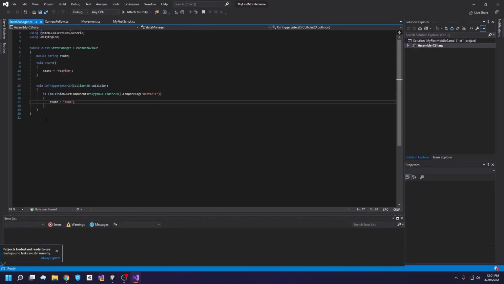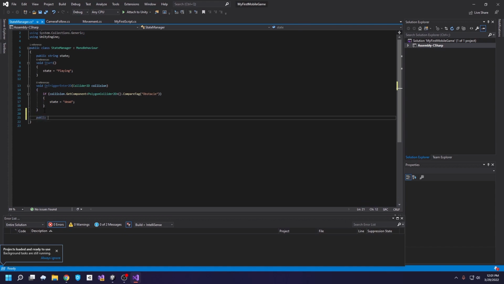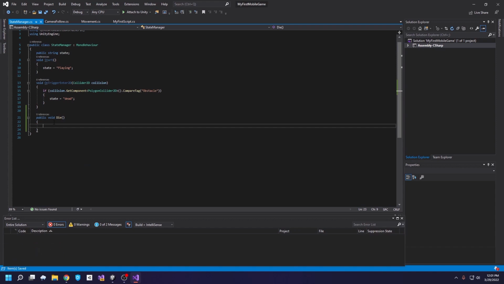When that loads, you're going to start by creating a new procedure. So you're going to go over here and type public void die. This very gruesome name for a procedure is basically going to be the code that we run once the player is dead or has a dead state. You can see over here, as soon as we collide with an obstacle, we just set our state to dead. But we actually want to call this die procedure and then do all of that setting inside this procedure, for various reasons. The primary one being that this way we can add death effects or add a timer to respawn, which we're also going to do in this episode, all sorts of things.